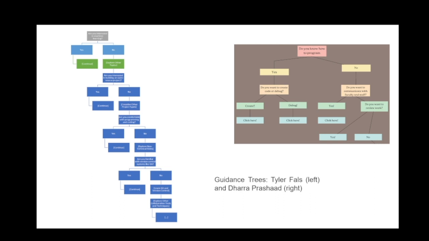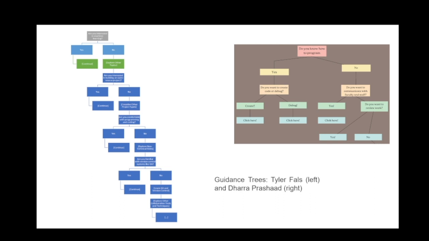But one of the things I taught them in conjunction with guidance trees was this idea of controlled vocabulary. Wikipedia uses these a lot. The idea of a controlled vocabulary is where you have a certain set of terms that everyone agrees on the meaning of. So you say, what does it mean to code or debug, or what does it mean to program? Everyone who comes into the community can refer back to this controlled vocabulary, when they do something like this or when they talk to people about an issue, so they have a common terminology that everyone knows the meaning of.